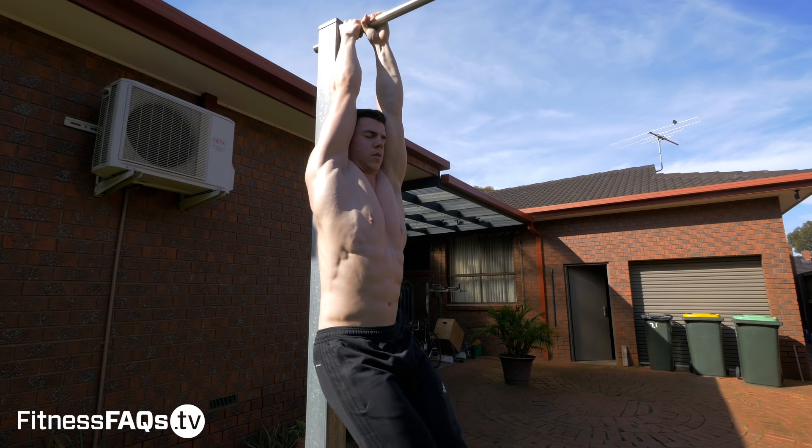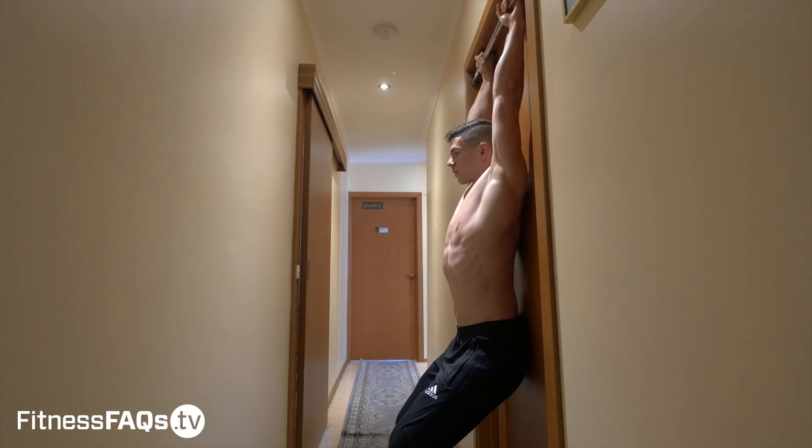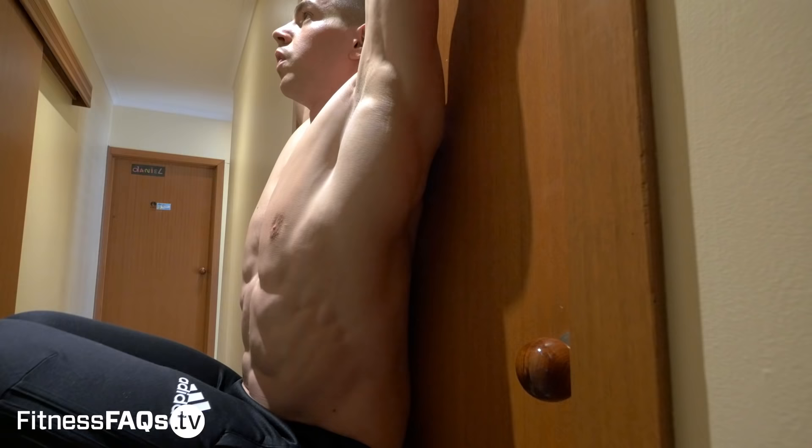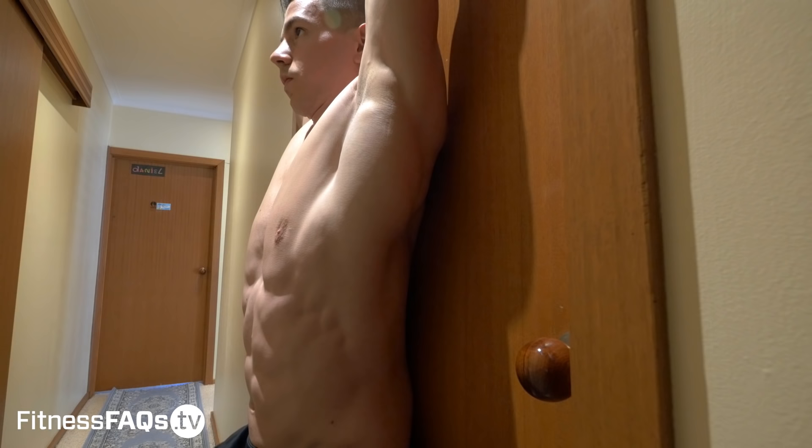Most of you watching this would have a doorway chin-up bar, and that's the perfect way to do your knee or leg raises. Very simple — close the door, keep your back flat against the door, and then rise until you feel like your lower back is about to lose contact with the wall. I can guarantee you're going to instantly feel the difference when you do them with your back supported versus unsupported. You'll be really surprised at all the little cheats your body makes to do the exercise easier.